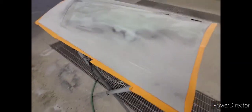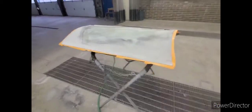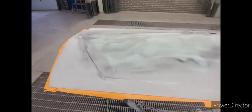Then you come to the door. I back tape the whole door because, as you can see, it's the entire door that has to be primed on this one. You bump the whole door. So this one, like I said, 320, the entire door. So I'm just gonna prime the whole door. So yeah, that's how that goes. And I'll be back.